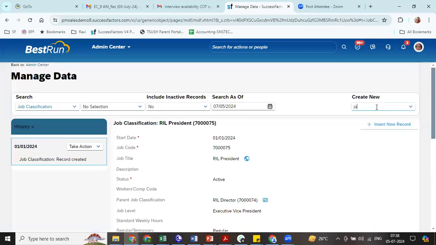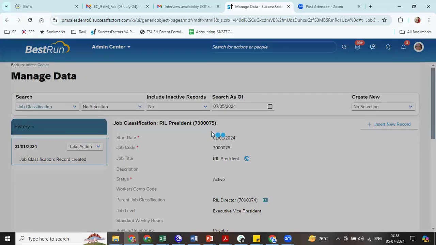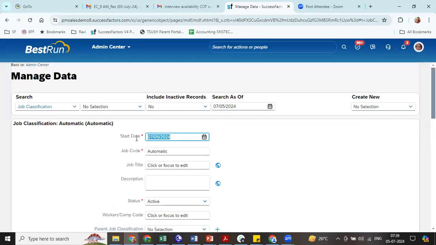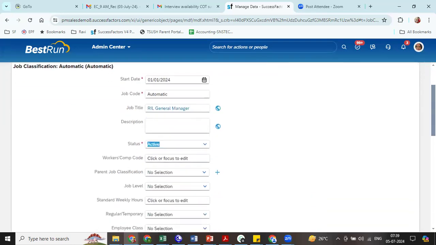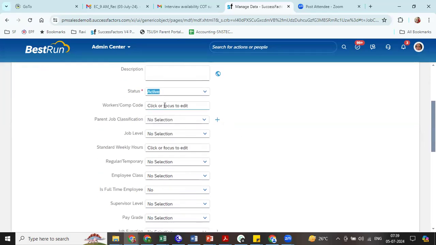While I'm creating the company ID, while creating department, my job code is not generating automatically. That means your system is not configured to set up the job code automatically. We can see that in the coming sessions. We need to apply a logic, we need to write a business rule to create the code automatically. If it is not automatic, you can give your own code.